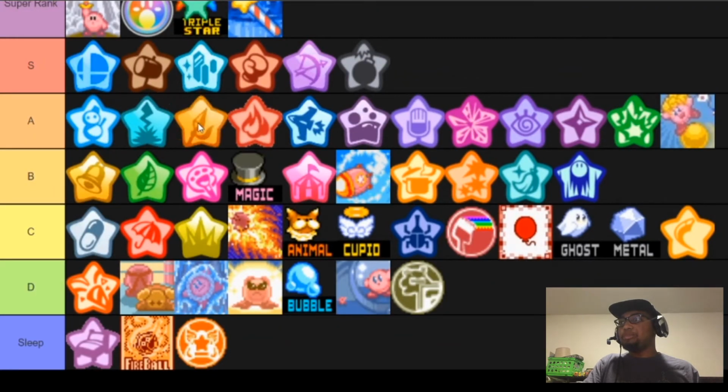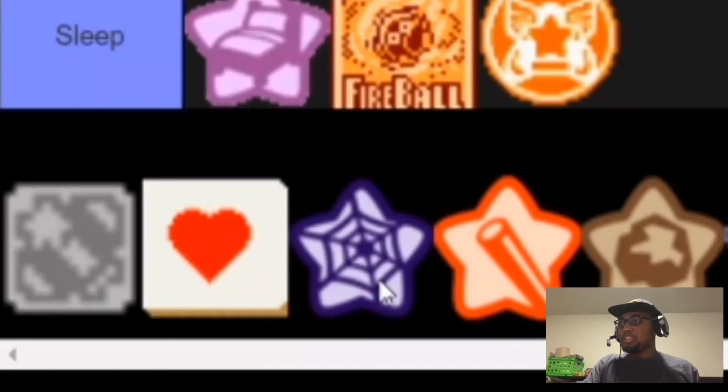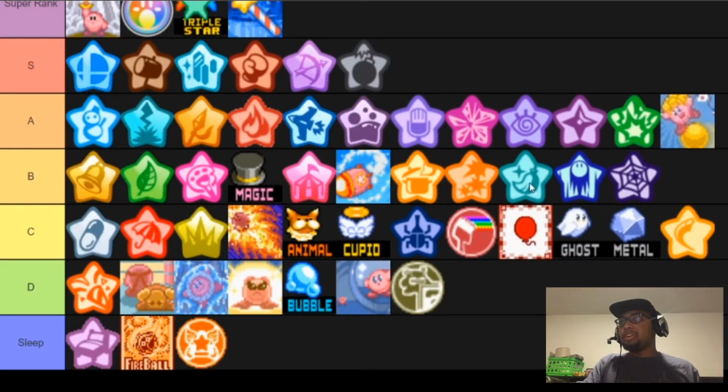Spear Kirby. Actually, Spear's a really good ability. I'm putting this in the A tier preemptively because it's a good ability, actually. Spider Kirby. I'm iffy on it. This is going into the B tier.